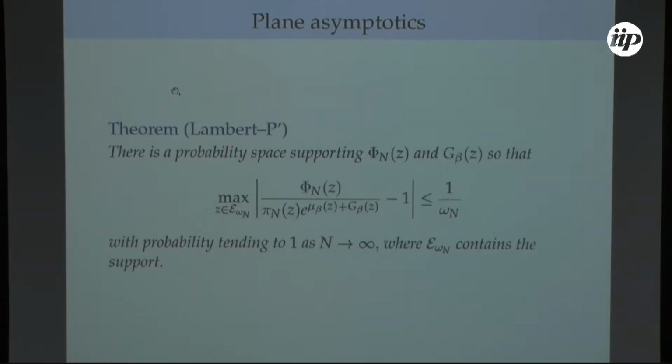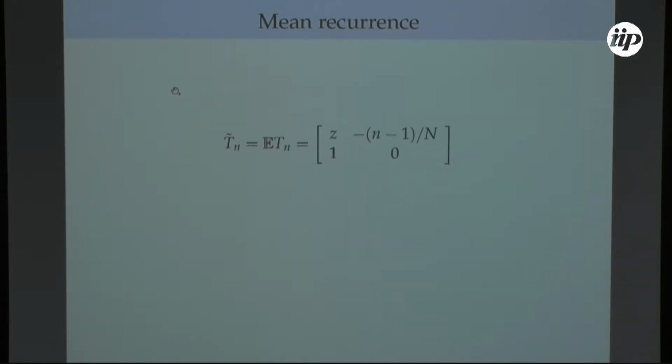By the way, this is Gauthier Lambert with whom this is joint work. Okay, so the principal thing I'd like to describe to you is how to say something interesting about this transfer matrix recurrence, which is a type of perturbation around a well-known transfer matrix recurrence. The well-known transfer matrix recurrence is this Tn tilde, which is expectation Tn. These matrices are in fact encoding the actual recurrence for Hermite polynomials. So in principle, you have everything that you'd like to say about them.